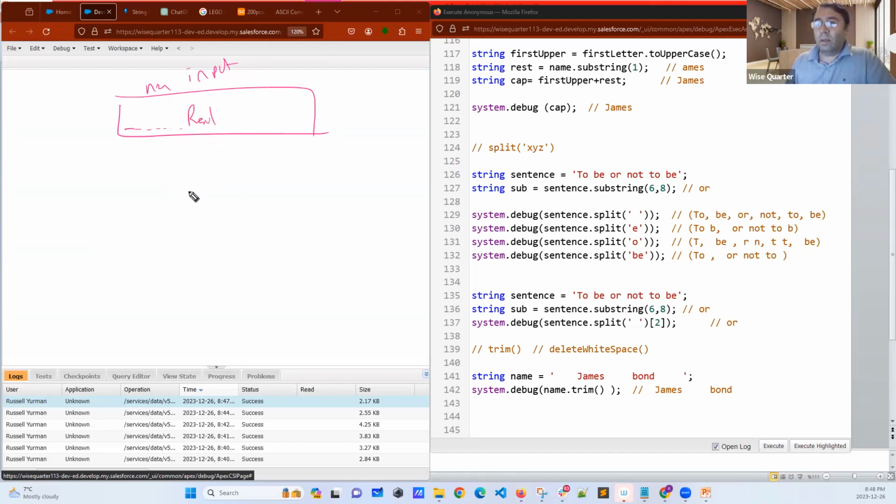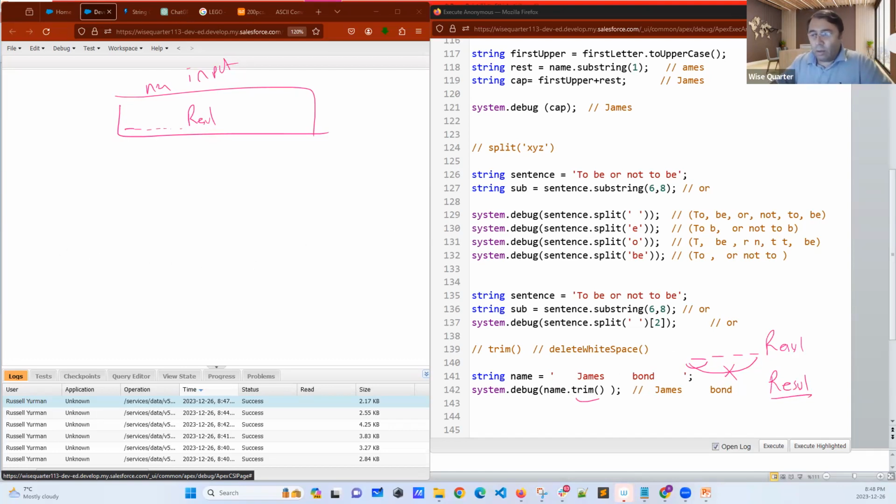Now, if you don't use the trim method, this will be stored like space, space, space, space, Resul. Why? Because space is a character in a string. Now, if you use the trim method, this part will be eliminated and you are going to use just my name. See, this can be a task.